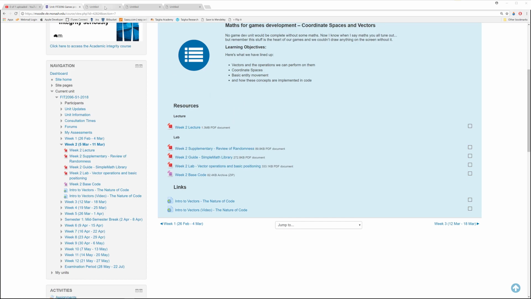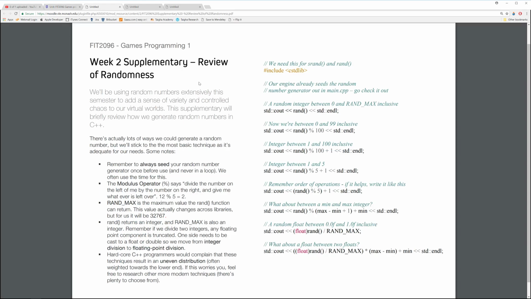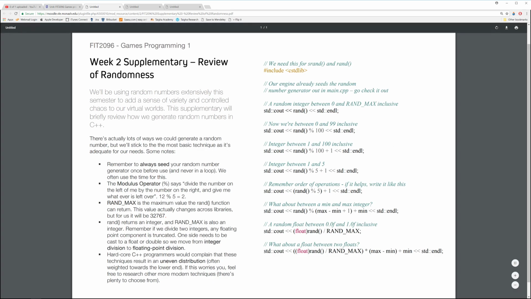So there's a few things in here, and I really do want to point a couple of things out. So first up, we've got just a bit of a review of randomness. I'm not going to go through here. I think this is relatively straightforward. If you've got any questions about this, first of all, play around with them in the engine, see how they work. If you can't kind of work it out, please talk to your tutor. So there's that one available for you to give you an idea. We're going to be using randomness, and here's some stuff on randomness.